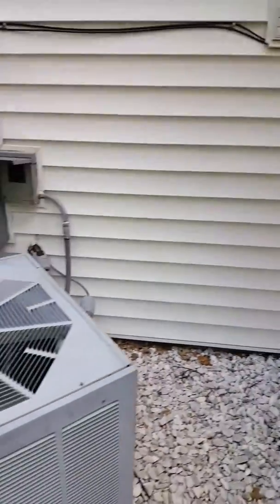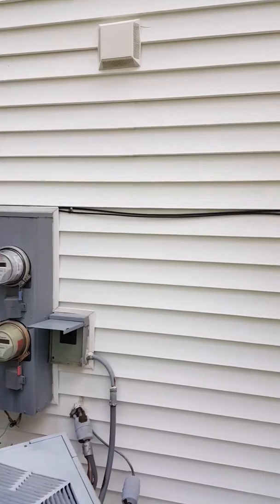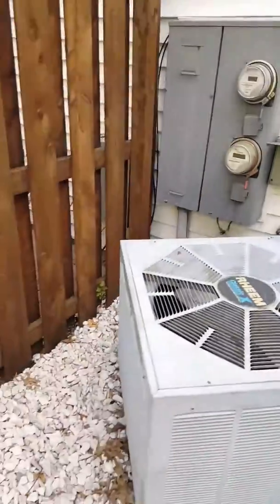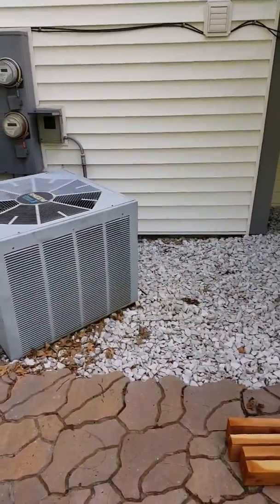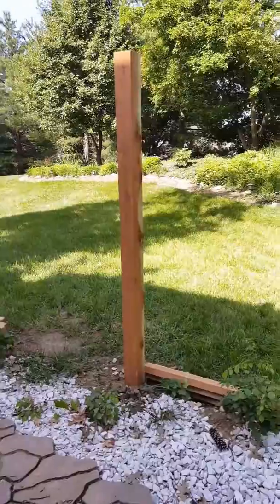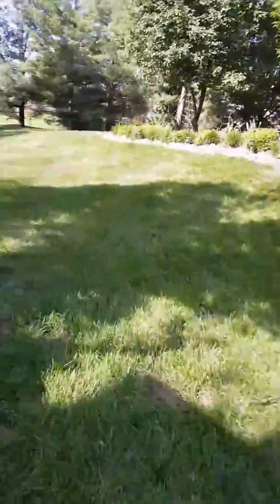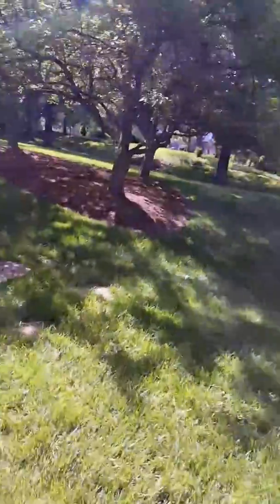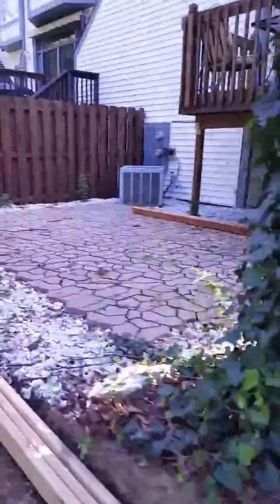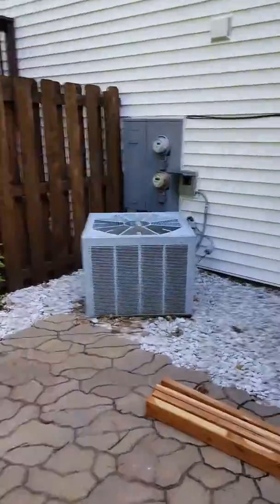As you can see, we're kind of at window-bottom height there — we're actually gonna be coming out somewhere at the same height. That black wire: customer is aware and knows we have to run it down. The AC is currently in front of the electric meter, so we're gonna scoot it over this way so they have room to work on it. There's a deck or fence being put up which may or may not be up by the time we're here. This area in between is gonna be an opening for the gate. You'll have to walk around the side of the house, park out front, and come around the side to get into this unit. Good luck.